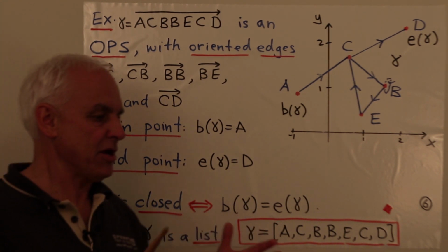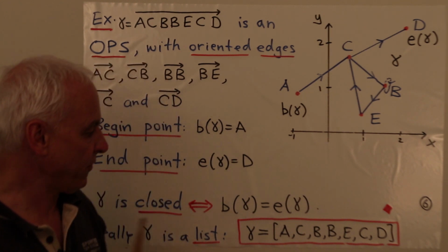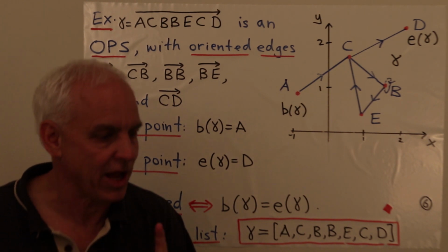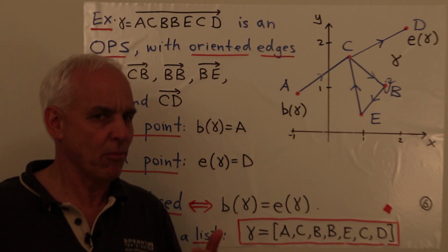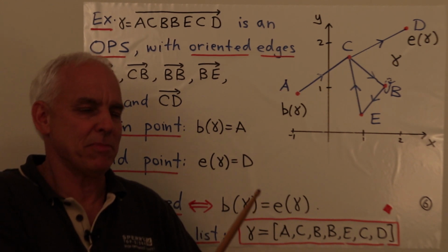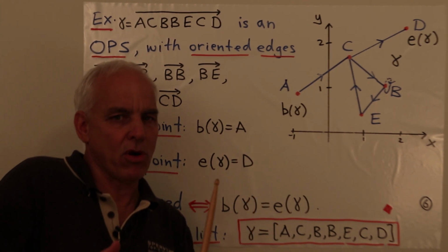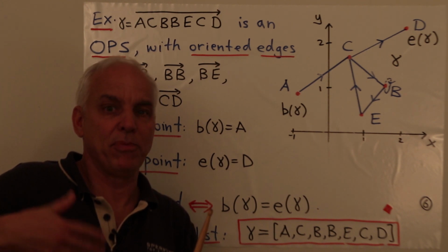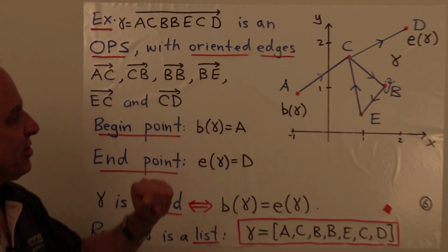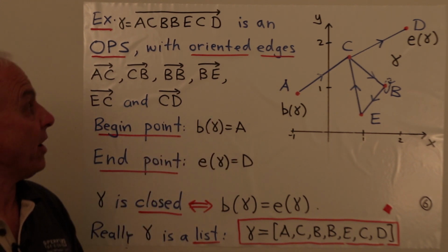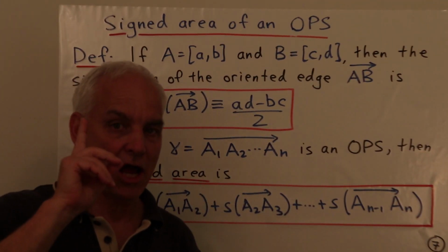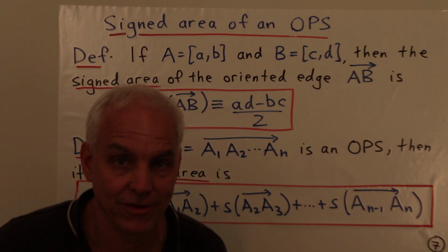So this is a flexible kind of notation. It's perfectly captured by our list data structure. It's very useful for calculus. Very, very useful. In some ways more useful than the idea of an n-gon. So we're going to leave the geometry behind a little bit and become a little bit more combinatorial or almost computer science oriented. Okay. So very flexible and useful notion, an oriented polygonal spline.